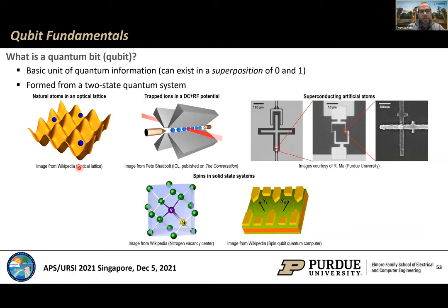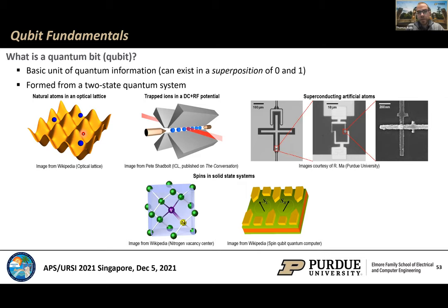This first one on the left would be just regular atoms. These are in some sense excellent types of quantum bits. You can think of the atom: it has some kind of electron structure, the shells that you learned about in chemistry or physics courses, where electrons can go from a ground state and then be excited up into a higher energy state. To be able to control these atoms and interact them with each other, one popular strategy is to capture them in an optical trap. The lattice shown here is a graphic depiction of how counterpropagating laser beams could produce a potential distribution due to the interfering electric fields. Those are able to hold these atoms in the lattice, and then you can play with the laser beams to allow them to interact with each other.